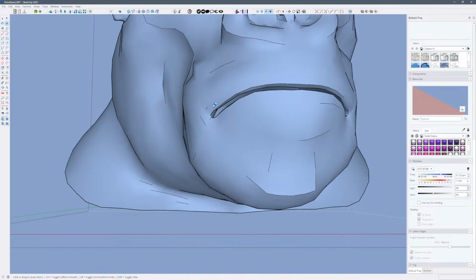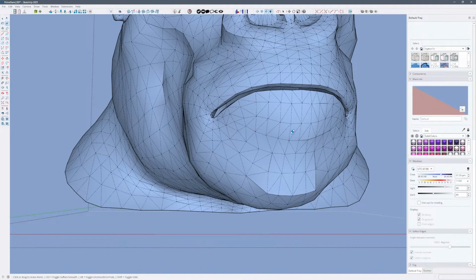Let's soften this up. This model's not the best, and I'll probably continue to fix it in Blender, but for now this is.